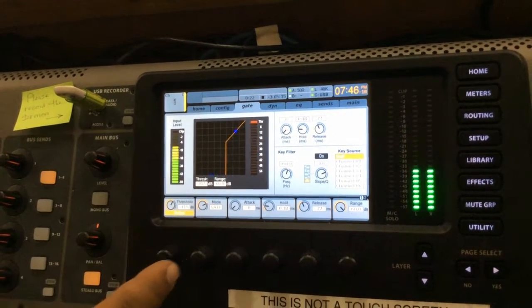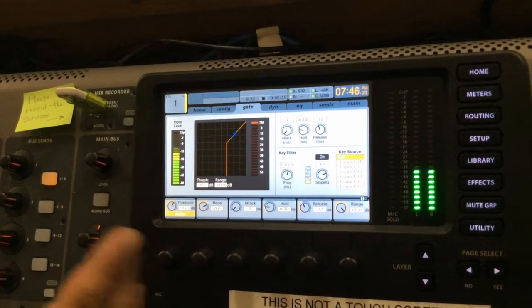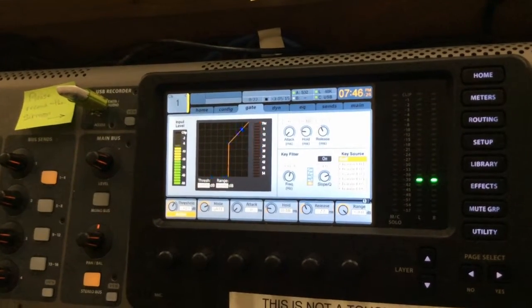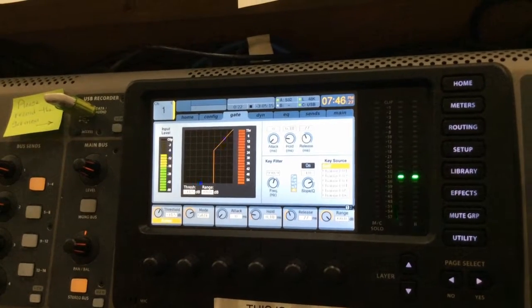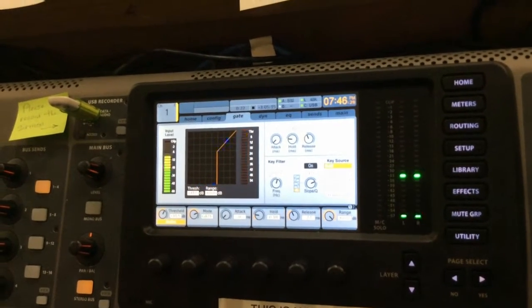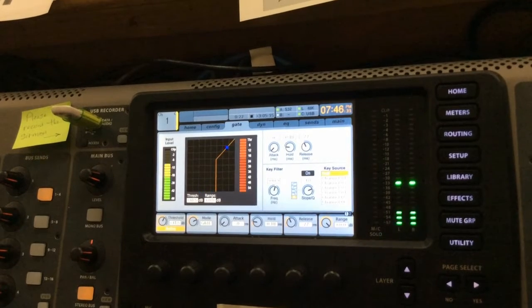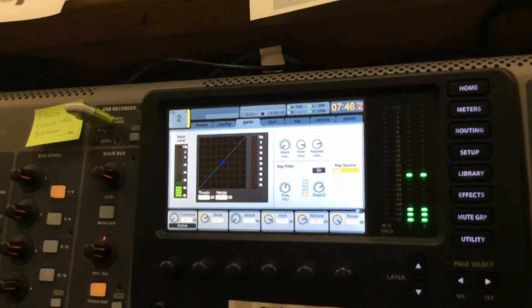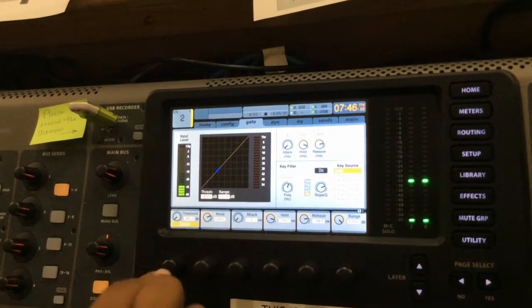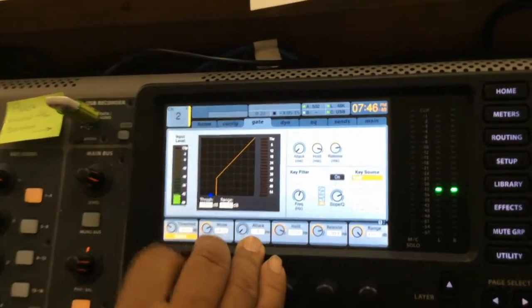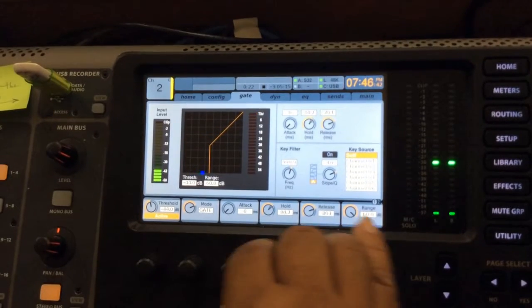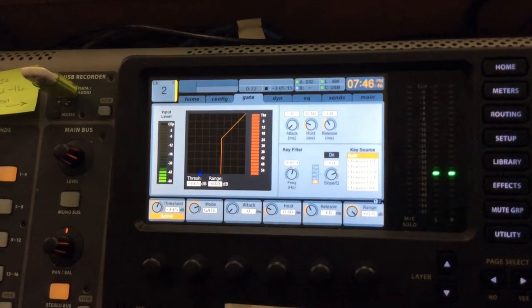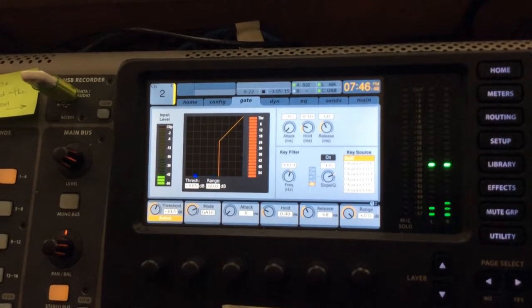No. That's what the gate does. Make sense? So the quieter stuff isn't coming through, just the loud stuff is, right? You hear the ambience besides the snare. You hear cymbals, you hear all that, right? Do you hear anything else?